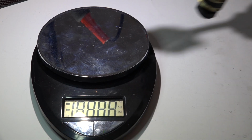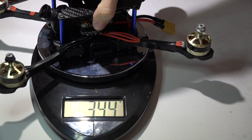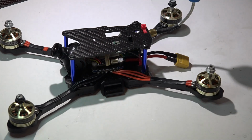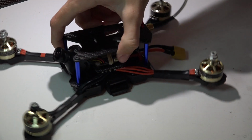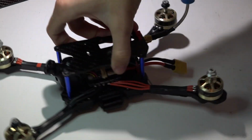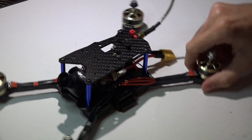As far as weight, it's not too light. Sitting at 343 grams without battery and GoPro. Well, I don't use a GoPro when I race, but yeah, 343 grams, not that light, but then again, we are talking about a $16 frame. And where it lacks in weight loss, it makes up for in strength. This is an incredibly strong frame. So personally, I will take the extra weight knowing that I'm not going to break this every single time I crash.